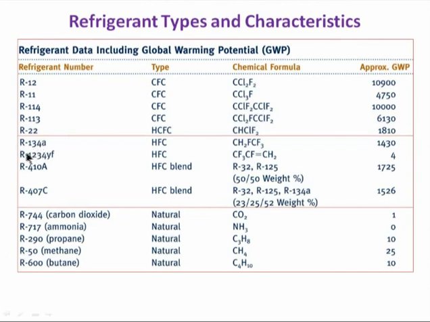I would like to mention here that the systems which were designed and working with the R12 and R22 refrigerants, which are now banned due to ozone layer depletion, if we want to retrofit the same system with any other refrigerant, then one should use R134A. It can be easily charged in a system designed for R12 and R22. So that's why R134A is retrofitted in systems designed for the halide group of refrigerants, and it has other good thermodynamic properties, so it can be used. But as I have told you, it is not yet an ideal refrigerant.